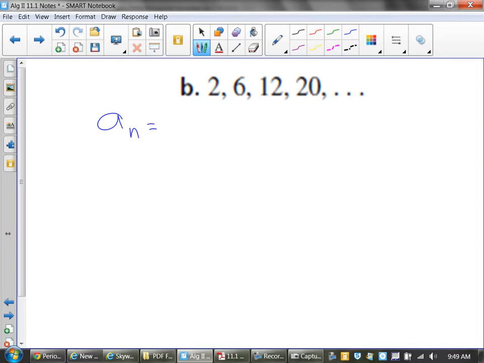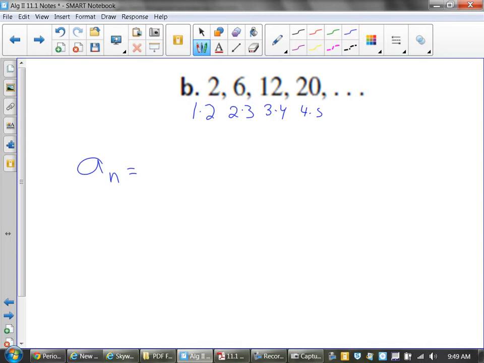Now, again, think of it in terms of first term, second term, things like that. More often than not with these, there probably is some multiplying involved. How do you get 2? Well, you have to multiply 2 times 1. So 2 is 1 times 2. What's 6? 2 times 3. What's another one? 12 is 3 times 4. What's the next one? Now do you see a pattern?